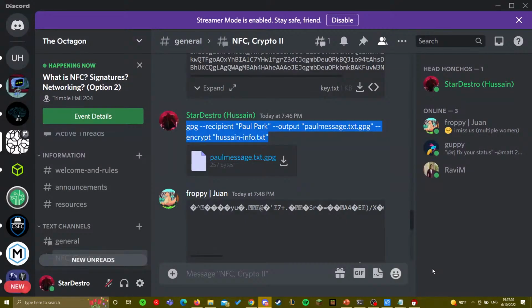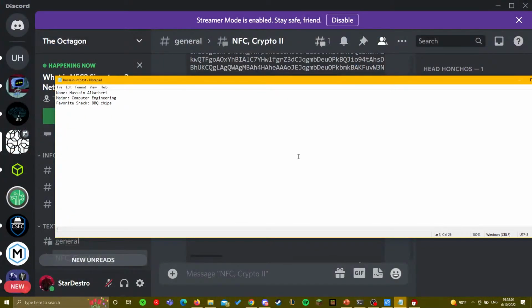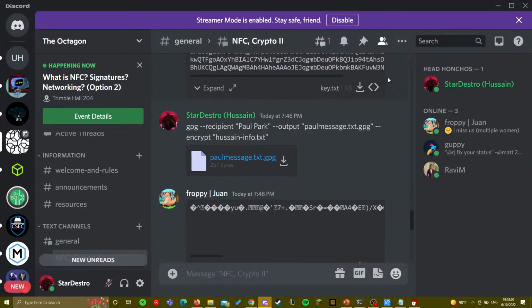Do you have something like this? Your version of this. Okay, now that is all you need to make. Now you run this command. You say recipient, the same thing, and then dash output, put the name of the file you created, and then add GPG. Actually, you probably want to specify this message.